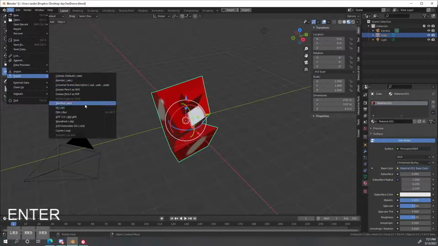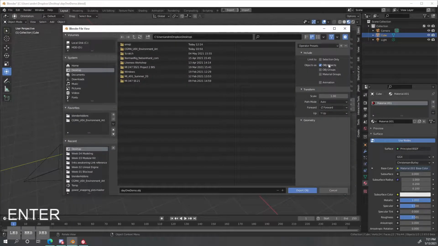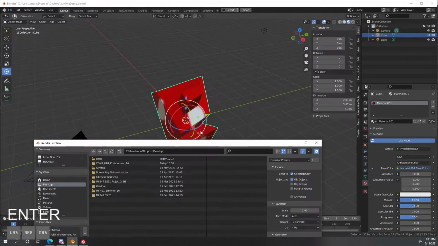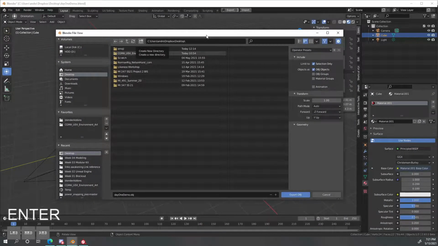So this right here, the OBJ is a standard format that we can export it as. And we're going to make sure we say selection only. So we only bring in the model, which we currently have selected, thanks to the outline. My outline is green. Yours is probably orange. I just changed up my UI just a little bit to make it easier for you to see the differences, because depending on your monitor, it might not be as easy to see. I'm going to save this, Day 1 Demo, OBJ. Let's export it. Let's leave everything else the same, though.